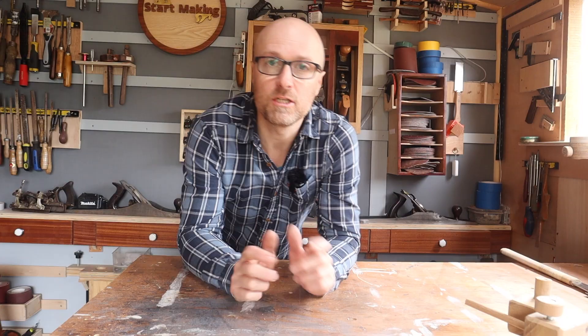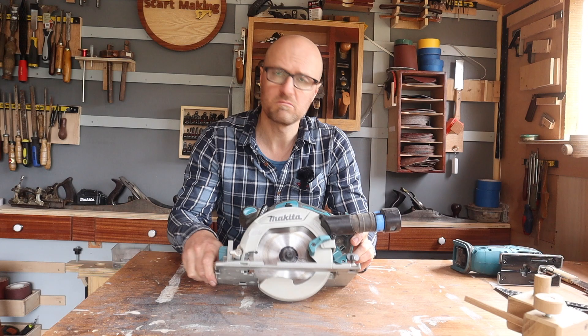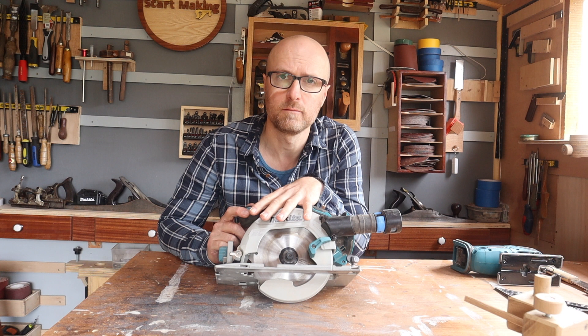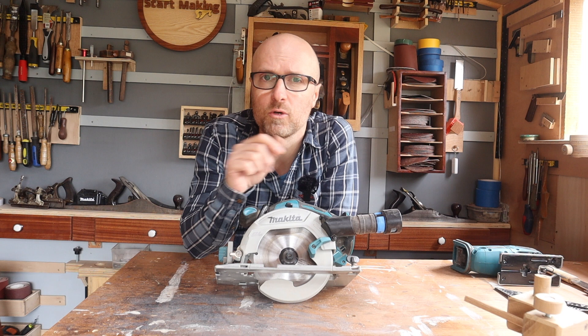If you want to go down the route of handheld power tools, there are lots of simple or more complicated ways to get your handheld power tools to work for you. These come in many different shapes and sizes — corded, cordless, and so on. This is one of the first power tools I got and it is a jack of all trades. It does everything I've ever asked of it and does it well. But getting the cut square was the biggest challenge I had, and I'm going to talk you through the different ways I've gone about it and where I've found the best solution.